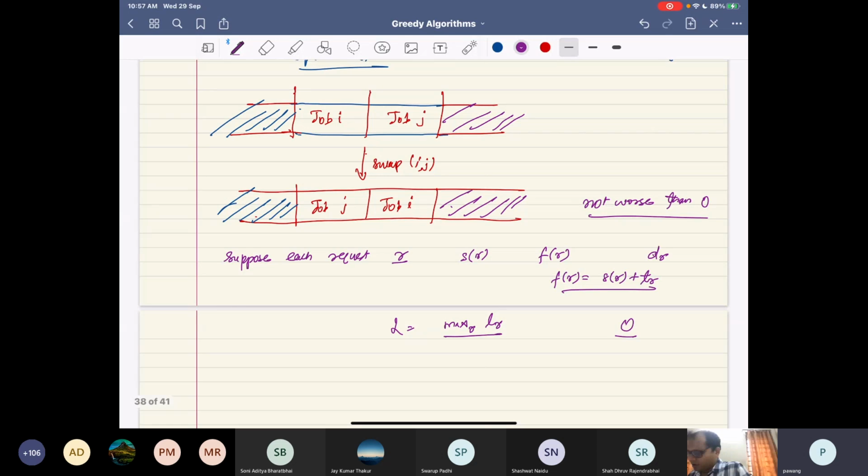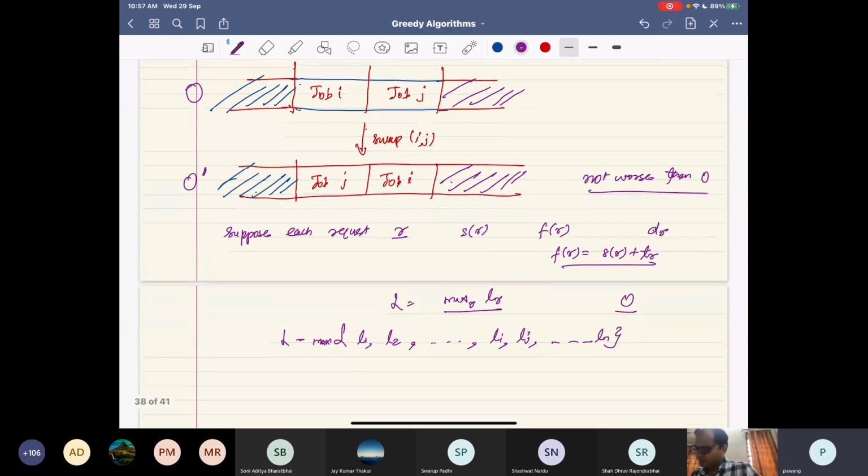Now this is your schedule O. Suppose this is your schedule O prime. So in O prime, suppose what will happen now? So what is L? L is the max of L1, L2, Li, Lj up to Ln.